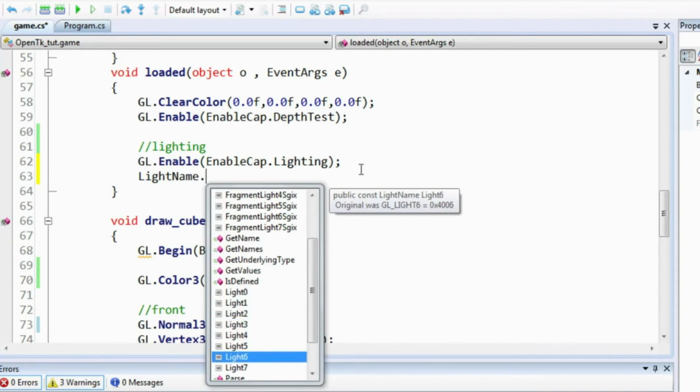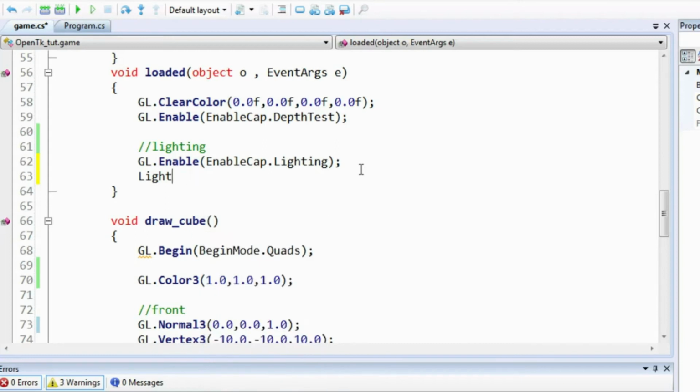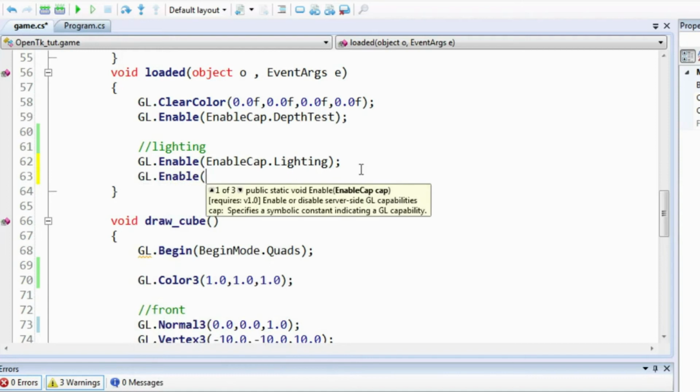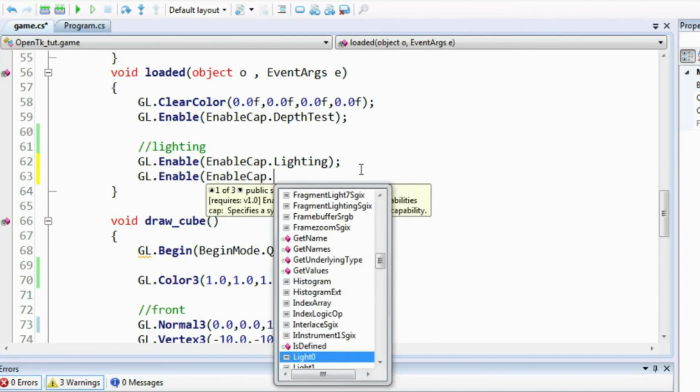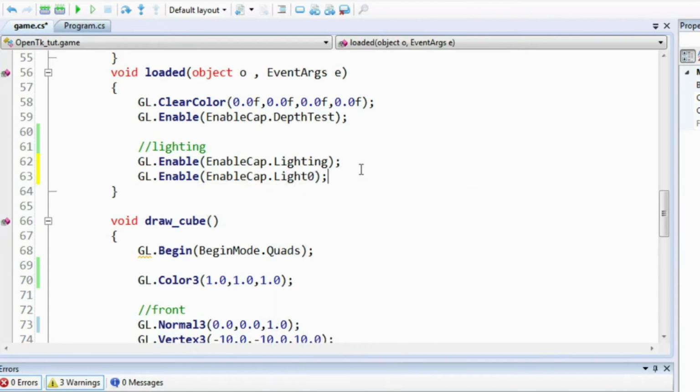So light 0 has some default values which you can directly enable. So like I can directly enable light 0. So here we have our light 0 enabled.